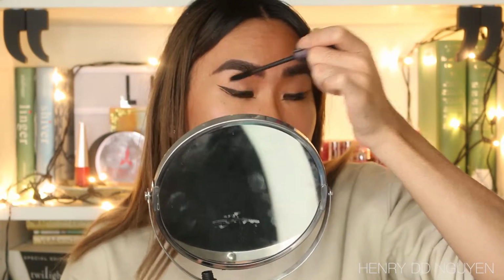So I said I wasn't gonna put any falsies on, but because my eyes are much more squinty, Asian than Jennifer Lawrence's, I decided I'm gonna put on some lashes to make my eyes look a little bit rounder. She also has a bit of definition around her eyes a little bit more than I do, so I'm just gonna add that definition in. I'm just gonna use a mixture of these colors from my contour kit.